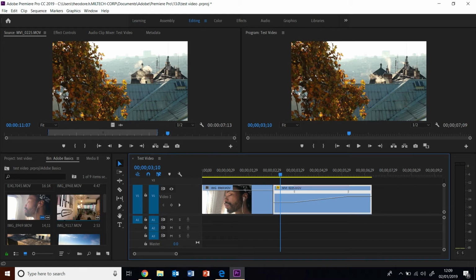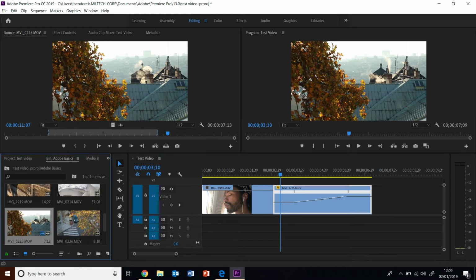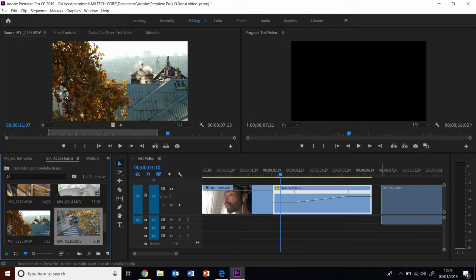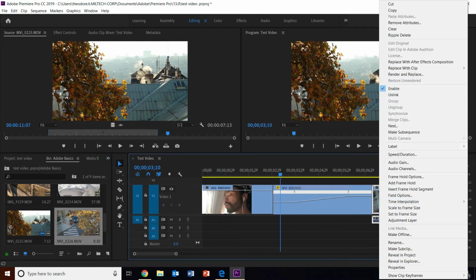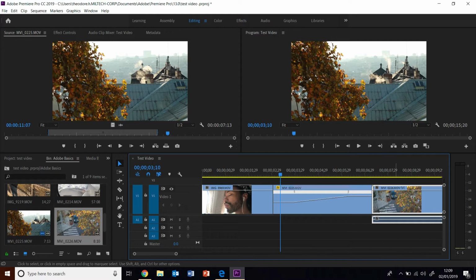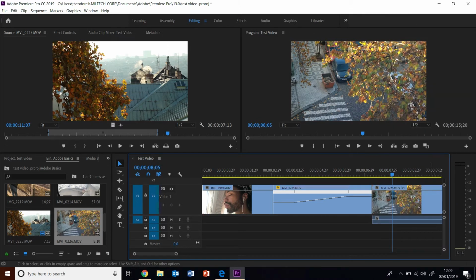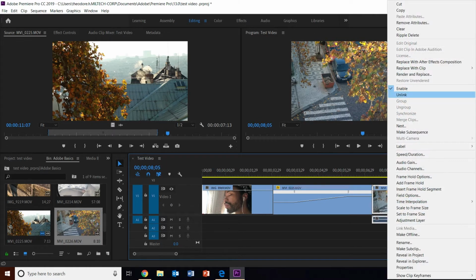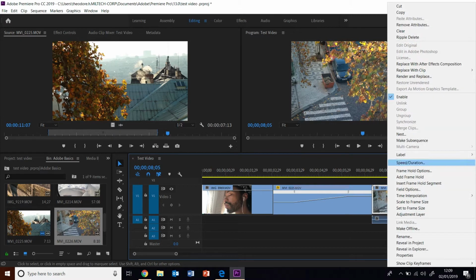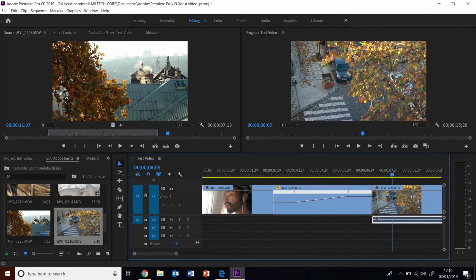And what footage am I going to put in next? I'm going to put in this video here of the car passing by, over the sequence. To get rid of the audio, to separate the audio from the video, you have to right click and then unlink, and then you can get rid of it.